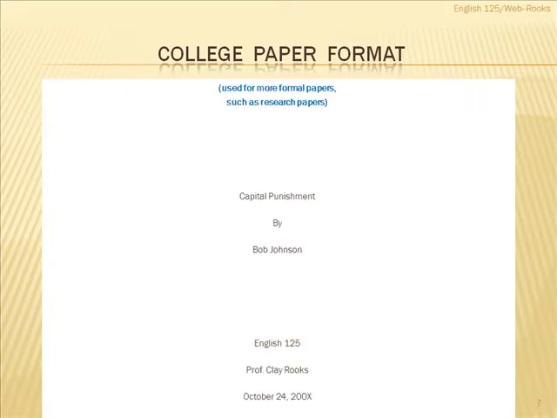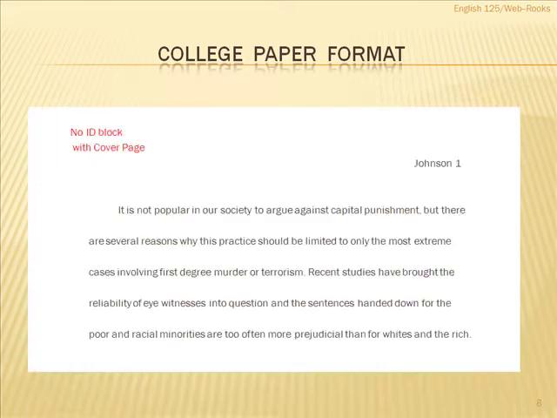This type of cover sheet or cover page is used mostly for formal papers and documents, and in college mostly for research papers. And this is the way basically that would look. Now I want you to notice something. When you use a cover page, the first page of your document then has no ID block. If you use a cover page, you don't also need to use an ID block. Also notice you do not repeat the title. Simply start your document at the top of the first page and go on through.